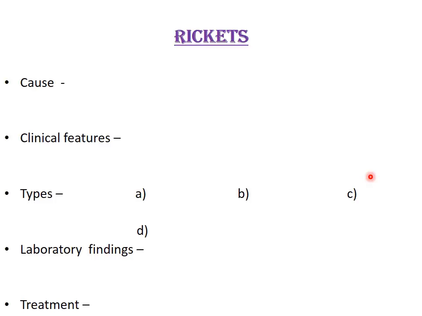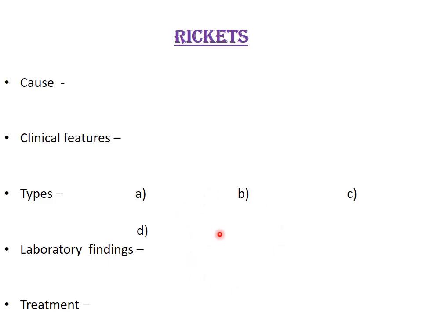The third is vitamin D resistant rickets. This is mainly because of decreased phosphate. It may be due to any reasons, hypophosphatemic rickets, maybe because of Fanconi syndrome, where you are getting not only phosphate, along with phosphate some other substances like bicarbonate, glucose, amino acids, these are also deficient. Or it may be because of some mesenchymal tumors where you are finding the phosphate is very less. Okay, it is excreted out.